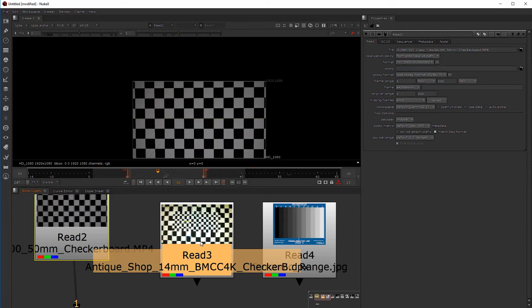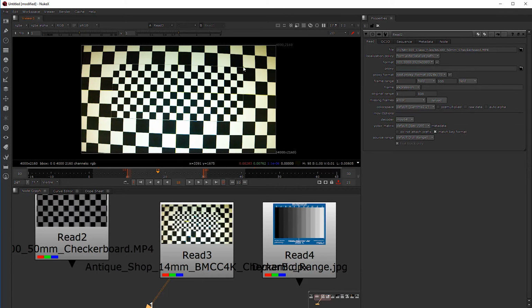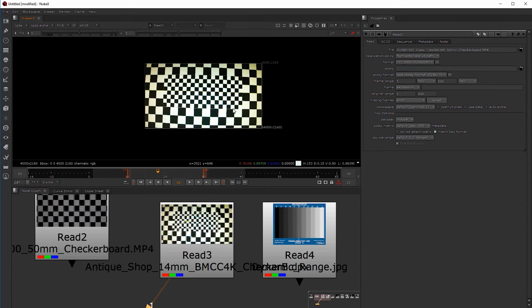All right, let's move on to this one. This is, again, using one of the Rokinon lenses, 14 millimeter. And again, you can see the curvature that is inherent with filming. This is because you have a bowed lens. Well, we don't want that in CG. In CG land, everything is perfect perspective, straight lines.